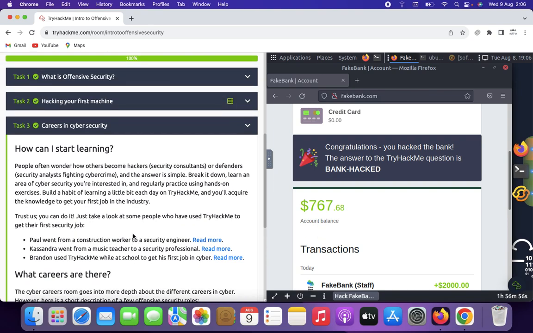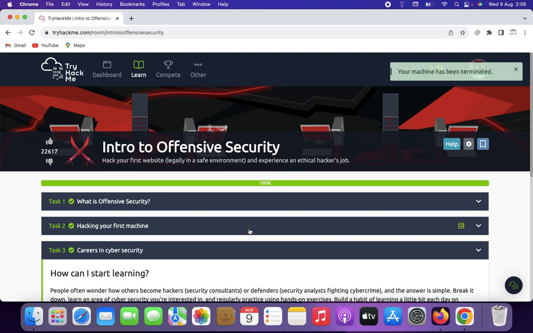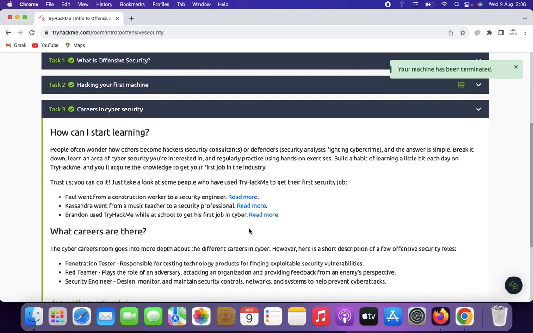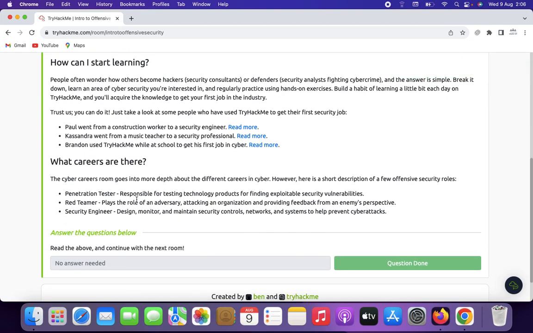How can I start learning careers in cybersecurity? People often wonder how others become hackers, security consultants, defenders or security analysts fighting cybercrime. The answer is a simple breakdown: curiosity and enthusiasm to hack opponent systems, like a penetration tester, who is responsible for testing technology products to find exploitable security vulnerabilities.